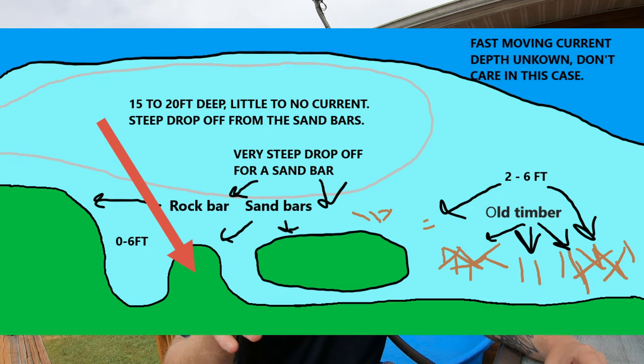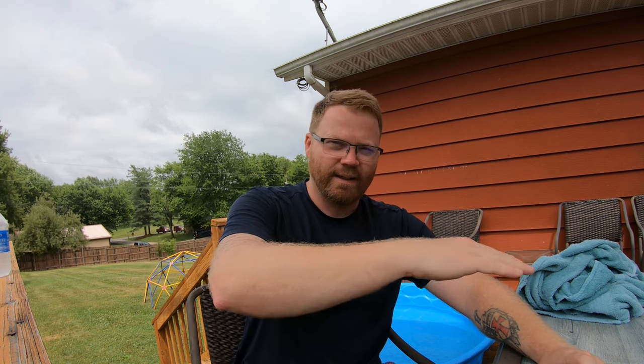Now these sandbars, if you look at that other image, are kind of flat on top and then they just dive straight down into deep water. That is like the primo place. When you start thinking of sandbars, most sandbars are very flat and they go out very gradually, and to get into 2 feet of water most of the time, you've got to launch your baits over 100 feet, 120, 130, 140 feet. That's just the incline that they're at. This is one of those really interesting places that has sandbars that dive deep immediately.